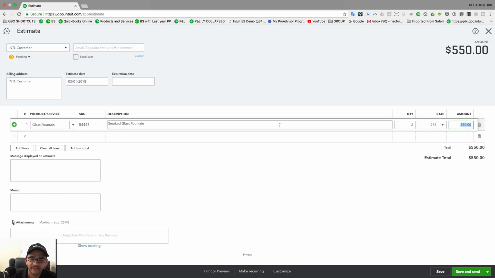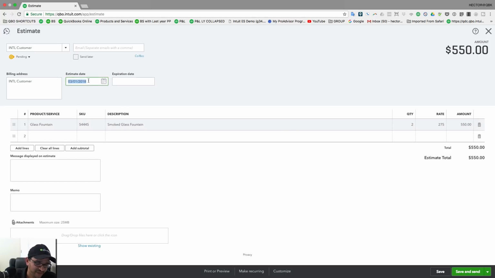And that's my estimate. Now, unfortunately, there's no report that tells me that 2 out of the 20 that I have in stock are reserved to a customer or anything like that. That's the function of a sales order. Unfortunately, we don't have such a thing in QuickBooks Online at the moment. So I'm going to date this February 24th and then click on save.